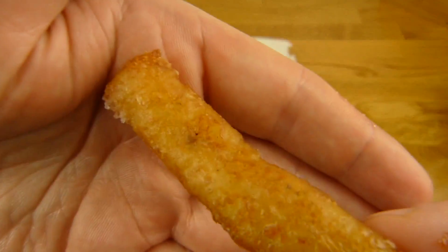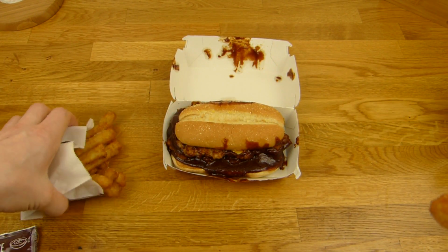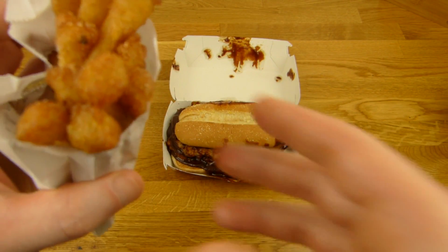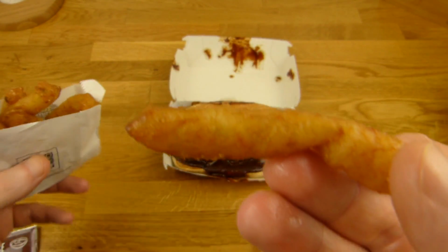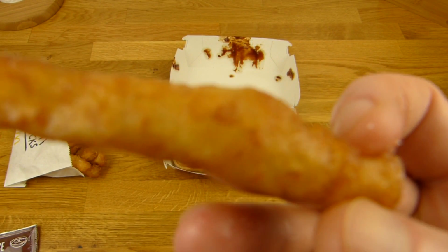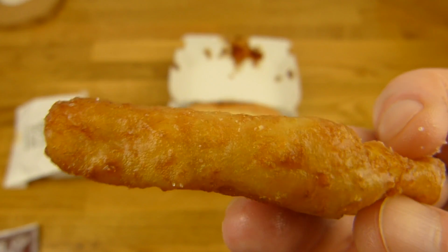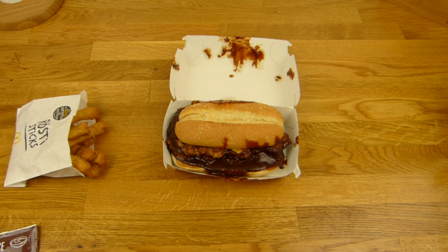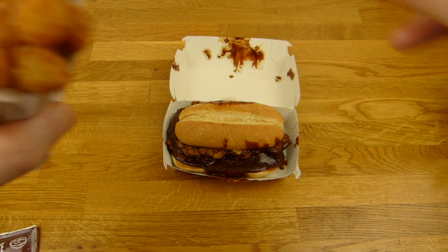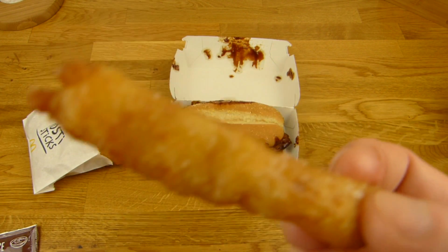Well, this stuff is super greasy. I don't think the calories from this here is correct in the application. 370, but this stuff is so greasy. It's tasty. A little like a hash brown, nice texture, and it's damn greasy and salty. I think there's a little too much salt on it. And this one is salty as hell too. I think 3 grams of salt or so, or maybe more.